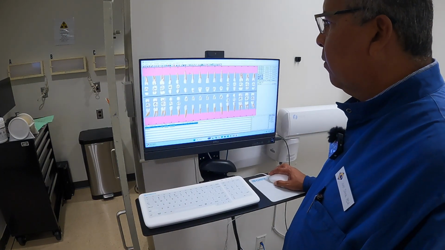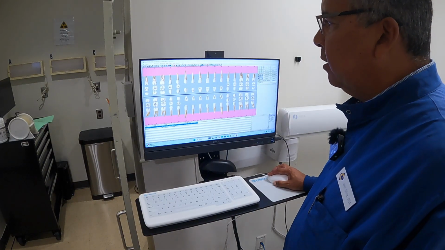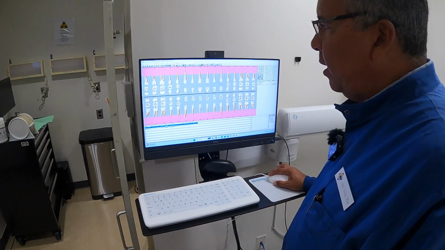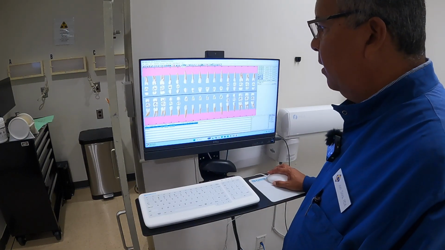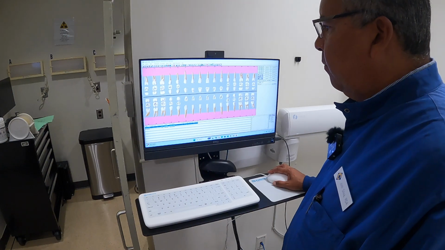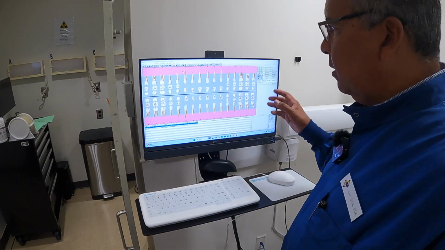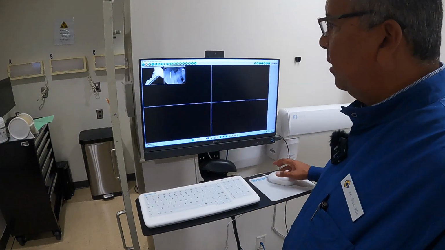And then we're going to click on this icon right here that sort of looks like a little X-ray film or an X-ray image. It's right by the number or letter X. We're going to click on that. And give it some time because it's a little slow. So we're going to click on it and allow this thing to come on up.